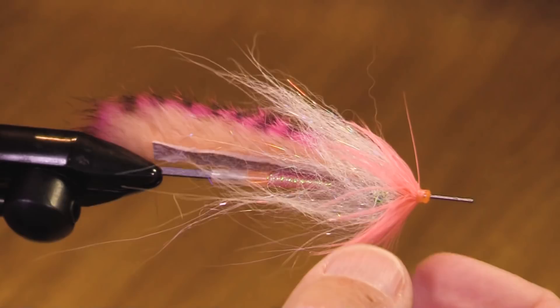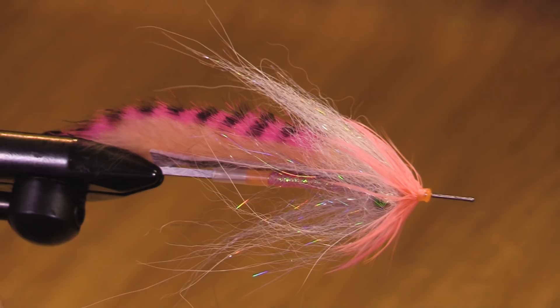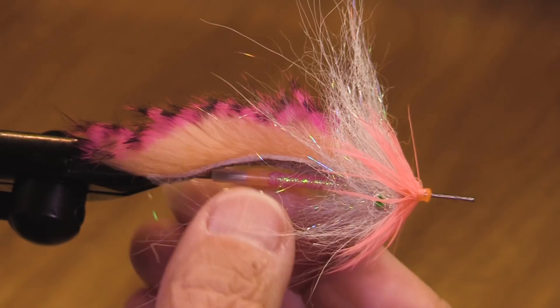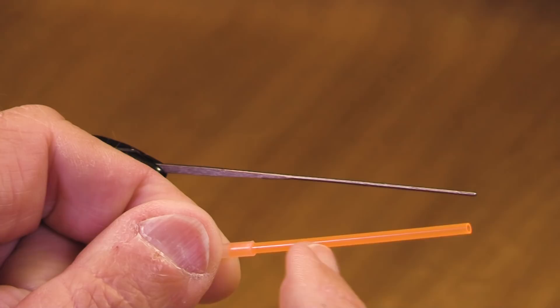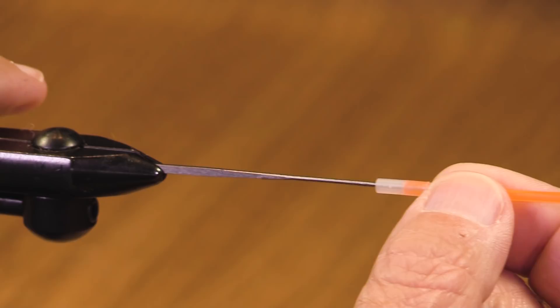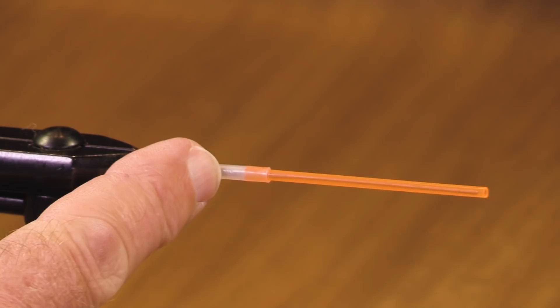You can see we've got some of these little ball's eyes hidden under there. They don't have to stay hidden — this helps get the fly down, penetrates the water nicely, not too heavy, won't hang up. This is tied on a classic tube. Here's my flexi needle. I'm using an orange piece, normally about three times on, and I have my hook guard. I'm using a piece cut off from a 40-40 tube and I'm going to pull an OPST hook right into the back end. If I want to use a stinger hook with a loop knot, I'd pull it into the orange tube.